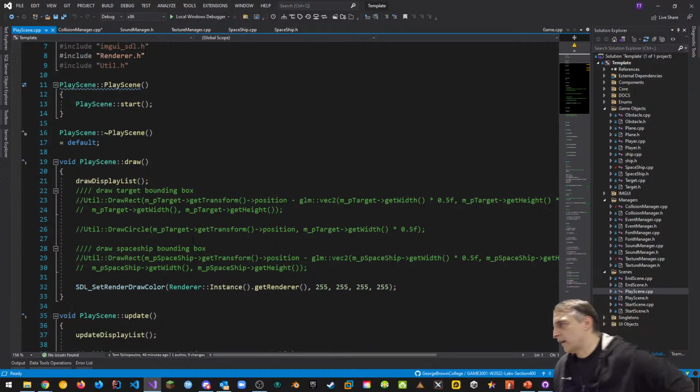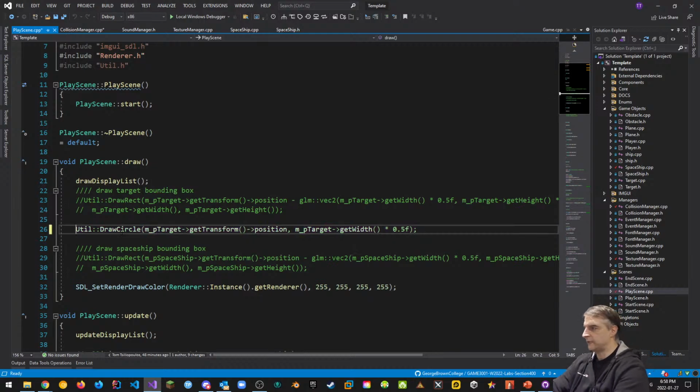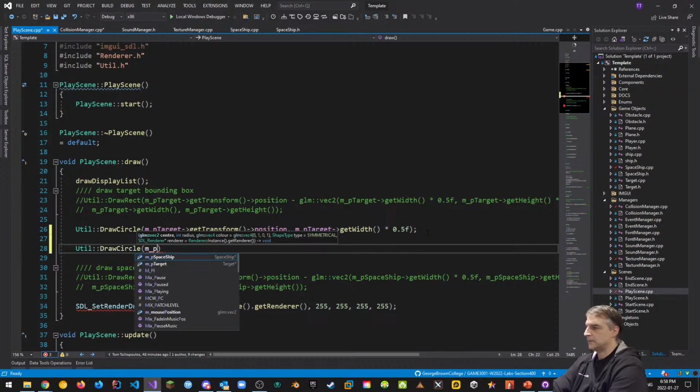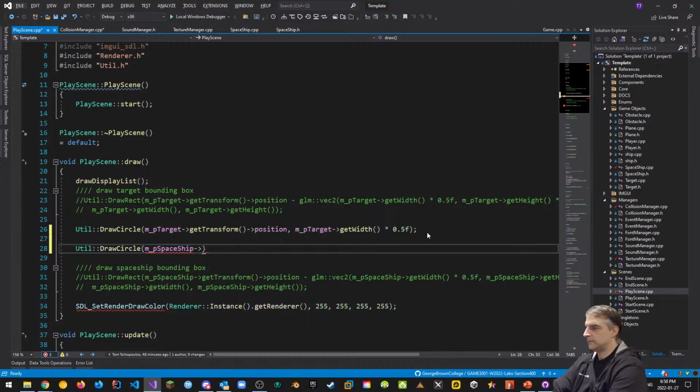And we can certainly draw a circle for the spaceship as well. That's pretty simple to do. So draw circle, and again it's going to be the center, m_pSpaceship, easy to do.